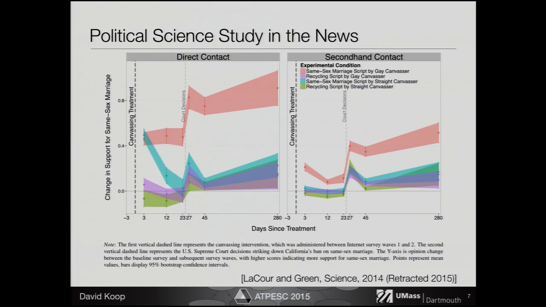One you may have heard of fairly recently in the area of political science is a story that made headlines at the end of last year. Political science studies sort of went out and examined people's views on same-sex marriage. And they looked at those views before and after somebody sort of went to a house and interviewed or told somebody about the issue, tried to educate them. And what they found, what the study showed in the results and in the plot here, is that if a gay canvasser went to a house, there was sort of a significant jump in the support for same-sex marriage. Right? And this is a fairly interesting result.